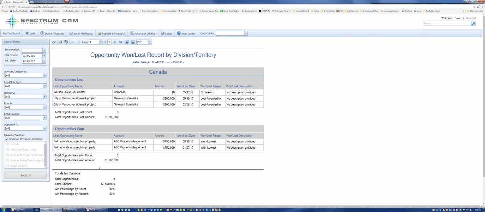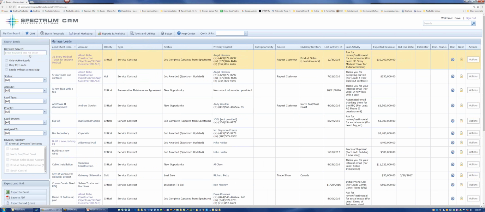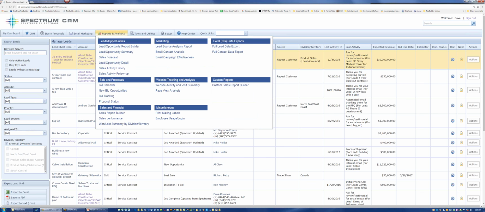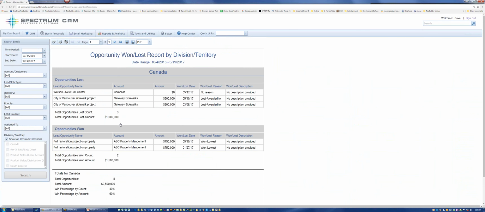So you may break out your jobs. And by the way, I didn't mention that, but you can break out your jobs by job type. And you can define what that list looks like. So it may be a new construction, it may be preventative maintenance agreement, it may be a service contract, warranty, or repair, and you'll also be able to do your win-loss report by job type, okay? And then by estimator, and then, well, frankly, you could do it by the sources of your leads as well if that's important to you.